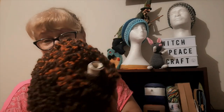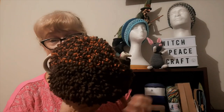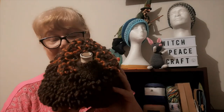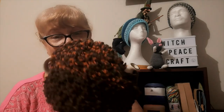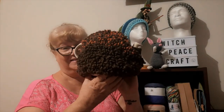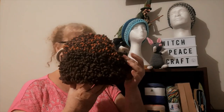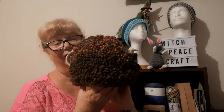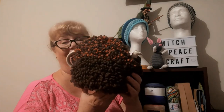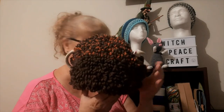If I can find a photo of an echidna, I did take some when I was in Tasmania, I'll put it at the end of the video. But this looks nothing like an echidna. And I don't even think it looks like a hedgehog, which someone said it looked like. It was very disappointing. I'll probably sell this on my charity market stall. It will not be going to the bush cozy bombing, because whatever I send there has to be perfect and I have to be happy with it. It has to at least look like what I'm trying to make.